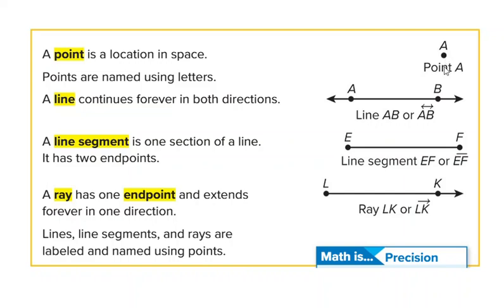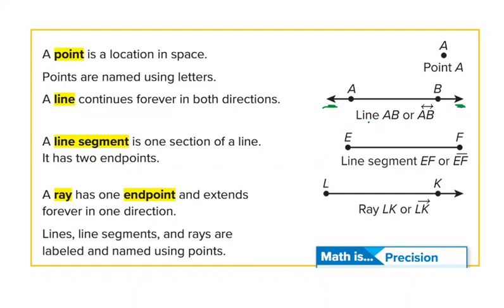So this is point A. This is point B. This one's F and E. This is K, and that's L right there. Okay. So point A. The next one is a line. And you can tell that this is a line right here because it goes on and on in both directions forever. It never stops, okay? So at the end of a line, there's always an arrow going one way. And at the end of the other line, there's always an arrow going the other way.